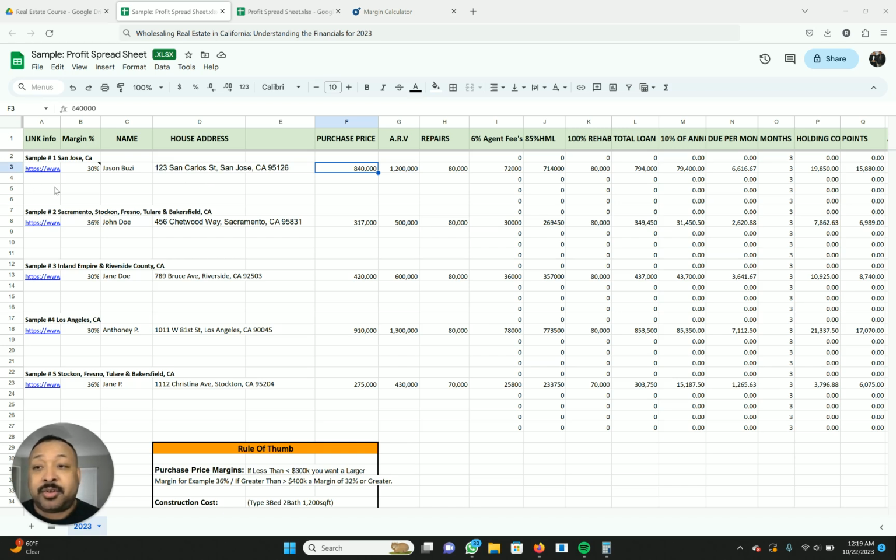I'm going to go ahead and move this little recorder thing over to the side. So, the whole purpose of this video and this spreadsheet is to help new wholesalers that are just coming in to the California market on how to better structure their offer price so that they could get maximum profits on their wholesale fee. And so that you can make the offer right the first time and not have to go back to the realtor or the homeowner and redo your offer again because you miscalculated your numbers.